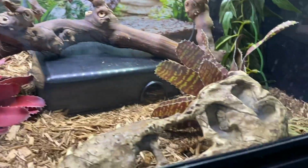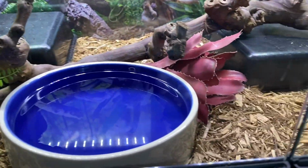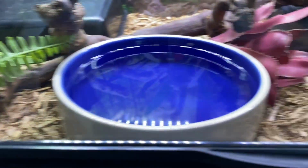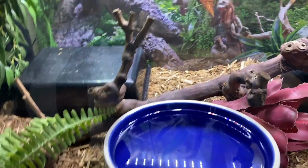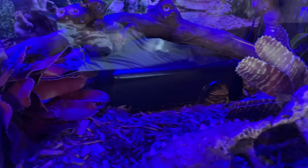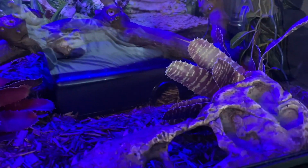So this was my first snake that I added to my collection. This is my ball python, Bubba. I'm feeding today, so I'm not really trying to open up these enclosures because they could smell mice and rats. This is where he's at. He's in his hide right now, hiding. He gets fed on Saturday. This is a blue light, which is pretty cool. So this is where Bubba lives.